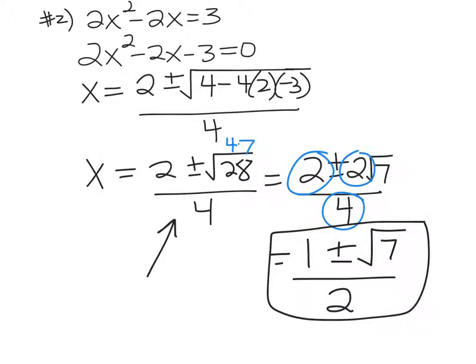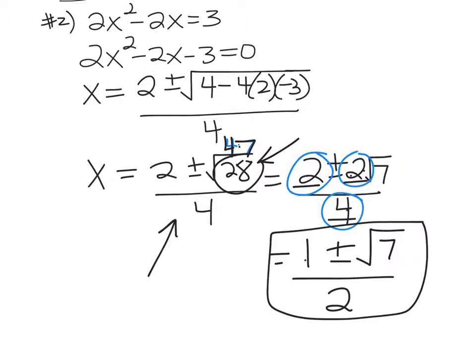Question? Can you explain how you did... Remember, this is that worksheet that I just handed back today. Yeah. So 28 has a perfect square, 4 times 7. No, how you did... Oh, this part. Yeah. Everything here can be reduced by 2. So I divided 2 into 2 and got 1. Divided 2 into that 2. Remember we did that on the worksheet too. I told you be ready for that.